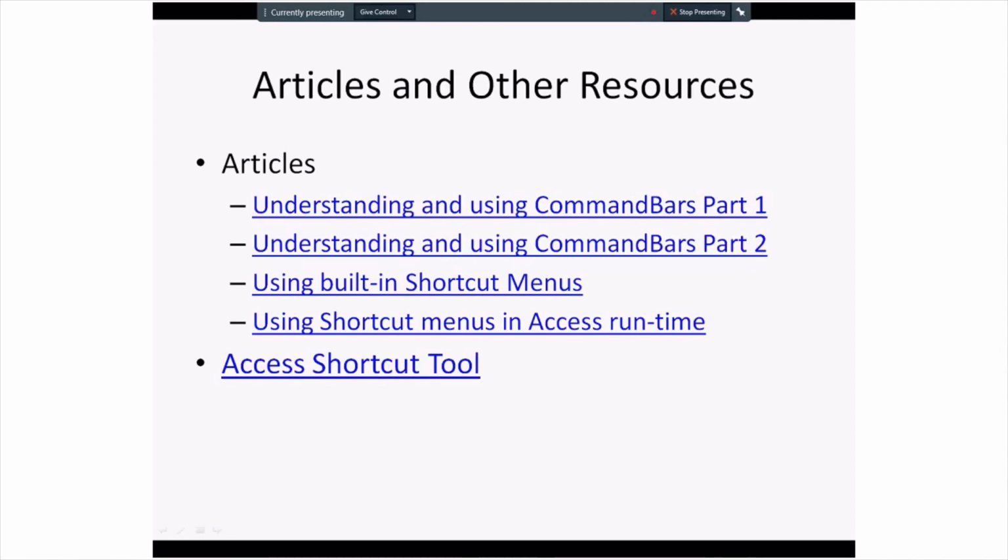So I would encourage you to read the using shortcut menus in Access Runtime article, because it talks a little bit more about that and shows you how I do some tests.